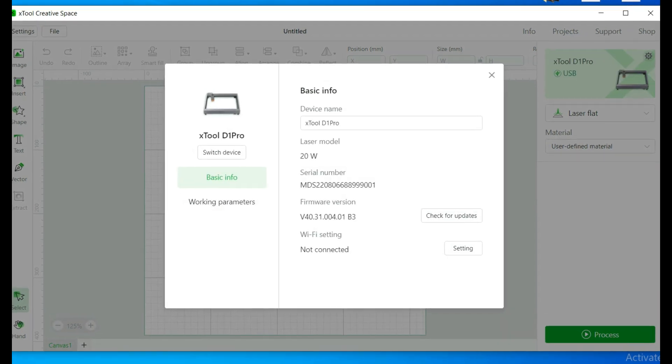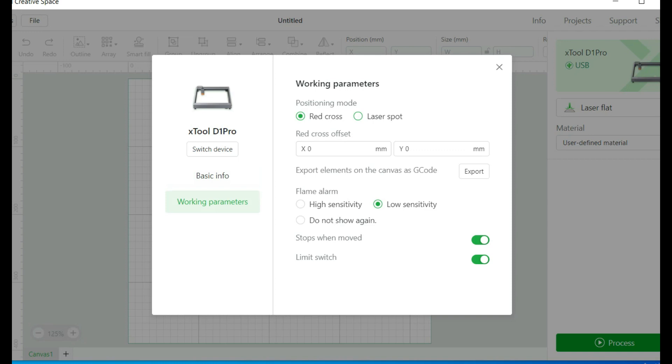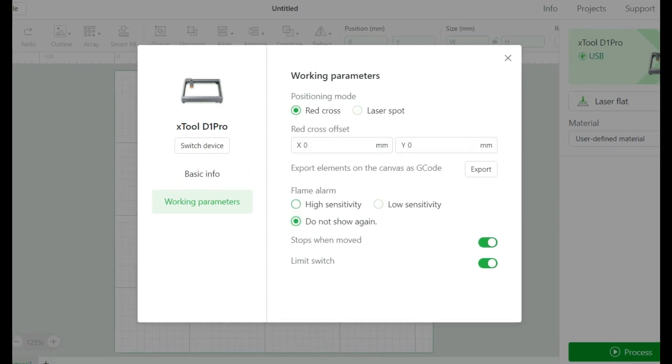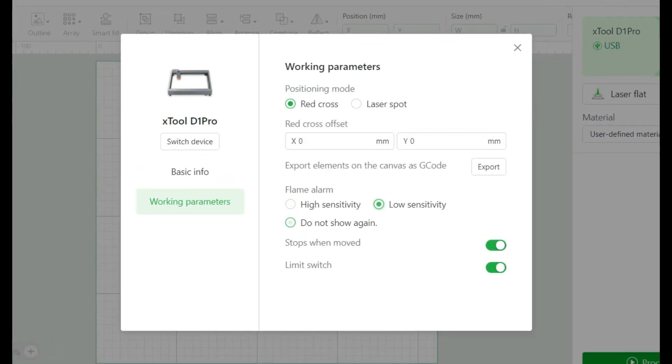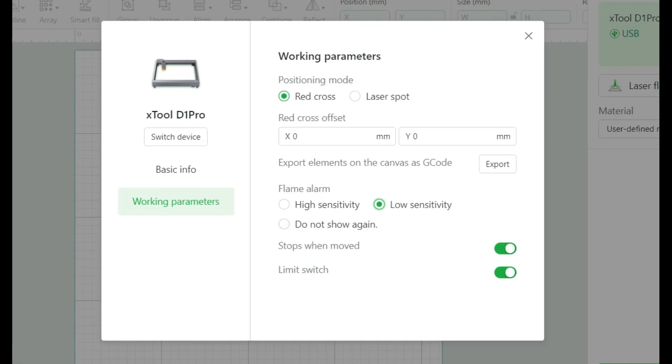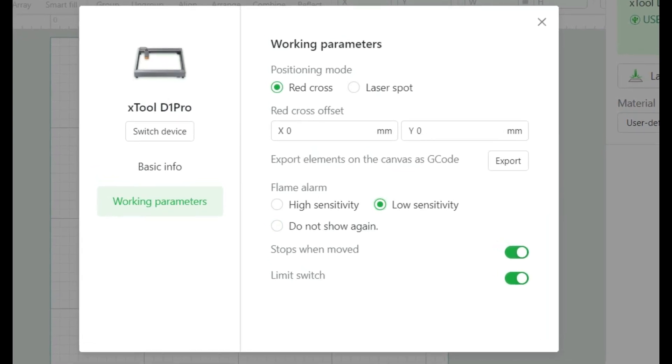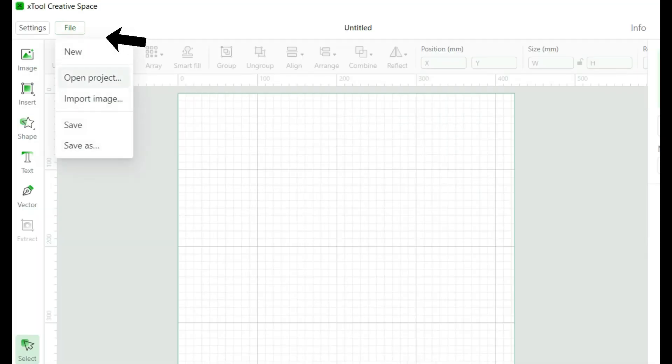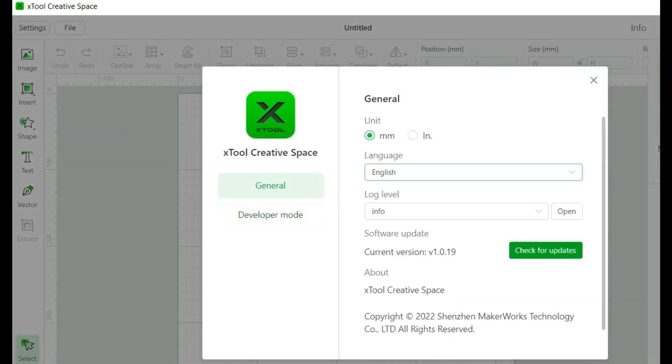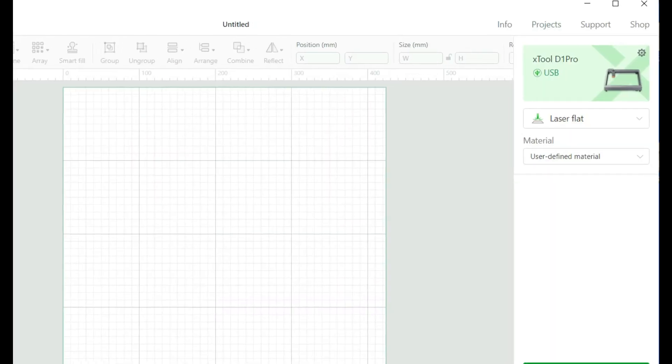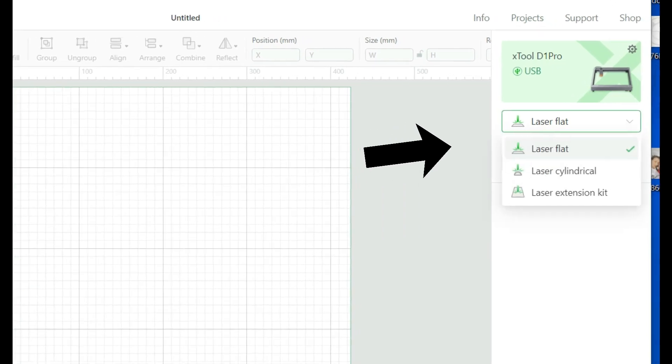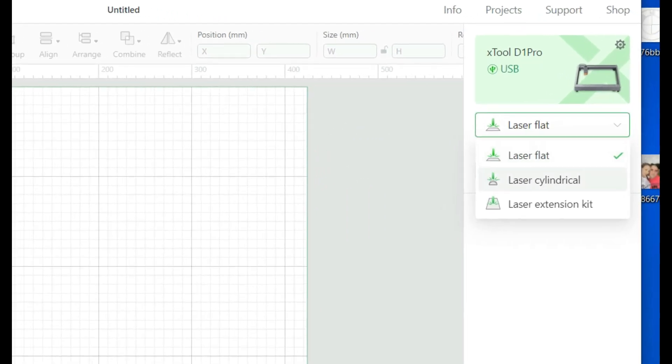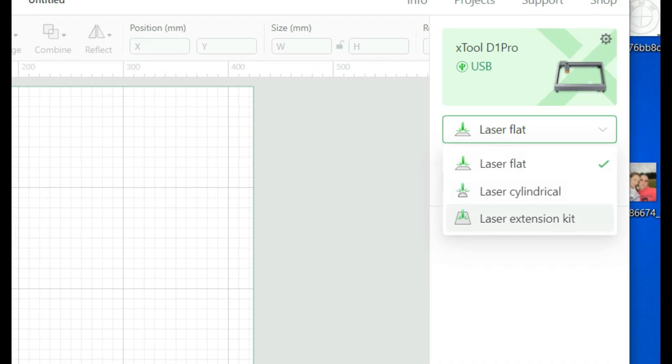Now we will click on the gear. Change the position mode. Change the sensitivity of the sensor or turn it off. Here you add your file or image or save it. In settings you can change the unit of measurement to millimeters or inches. Here you can change the engraving surface in a flat position or use the rotating head that I will show you at the end of the video.